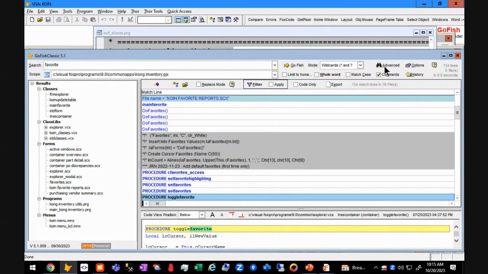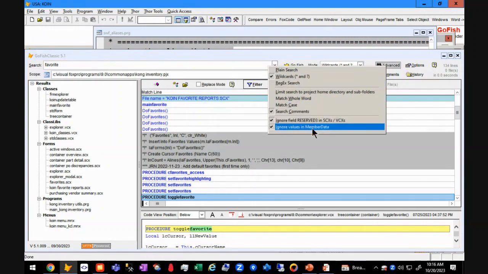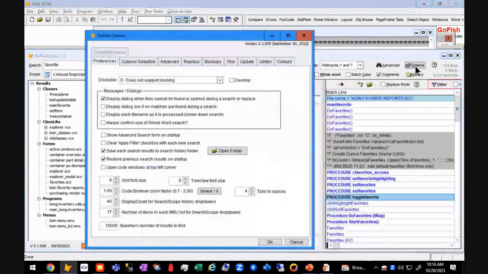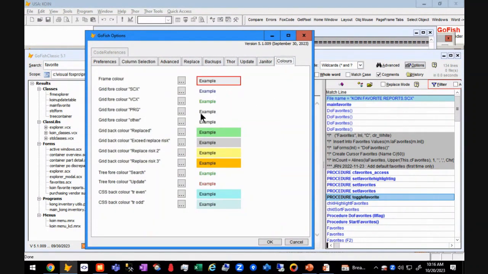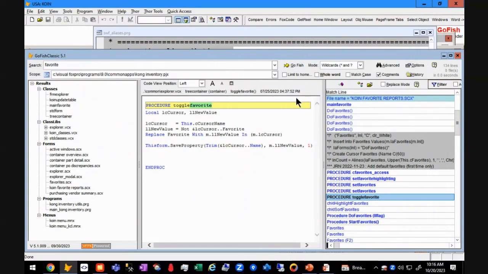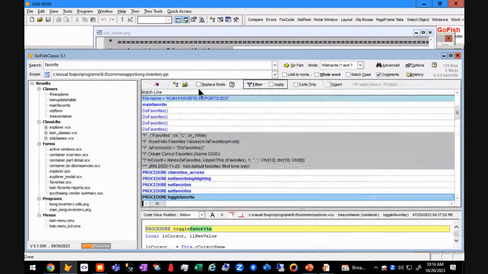I'll point out a couple of obscure little things under the advanced. If you right click under advanced, there are a couple of check boxes on the bottom. I suggest that you click those and you'll get rid of some of the chaff that may appear. There's an options thing here which you can visit. And under the column selection, you can select which columns you will want to see. And a newer addition, new this year, is you can assign the grid coloring that you want, the color of the lines of the grid. And apparently it does not want to stay below when I do that.